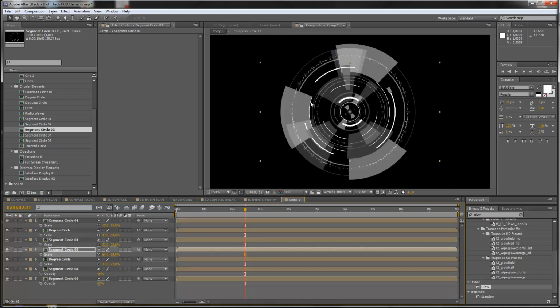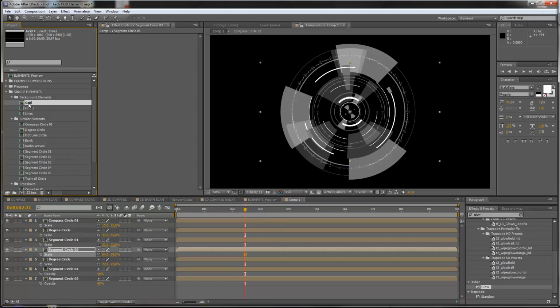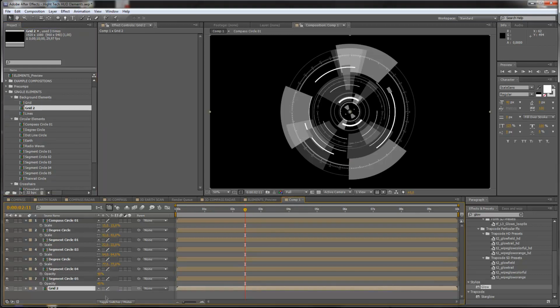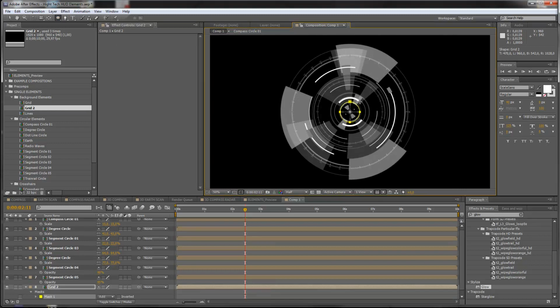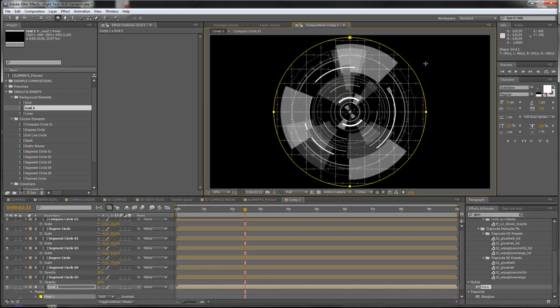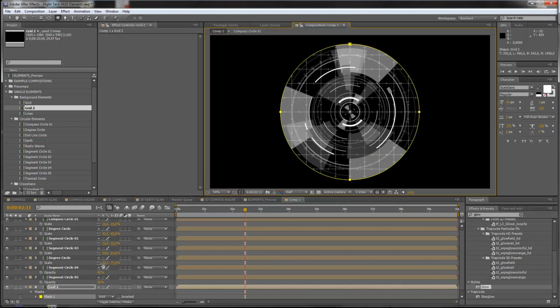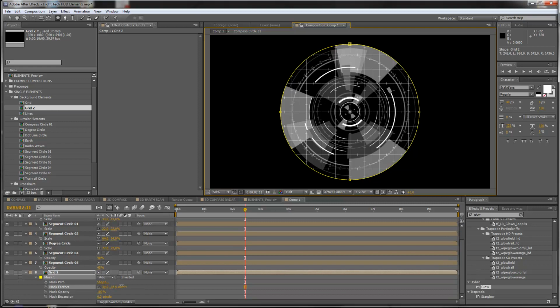But what is missing are some background elements, so I can just come to my background elements and use my grid here. Let's take the grid number 2 and just put it on the bottom here. Change the resolution to half because then you can also see it in the preview. And I will create a quick mask here just with the ellipse tool. And right from the middle here, hold down Control and Shift and just drag it out to the approximate same size as my elements, and then I will press MM and feather it out a little bit.